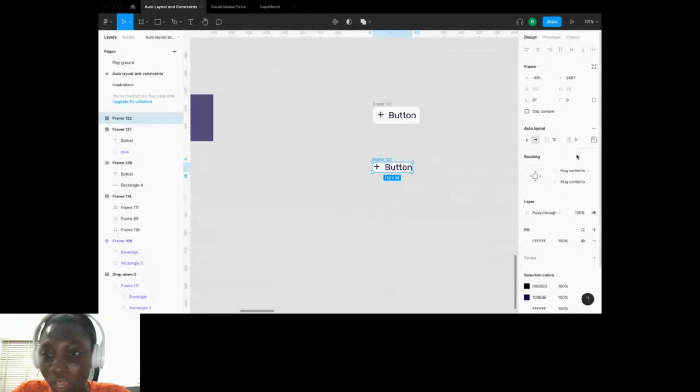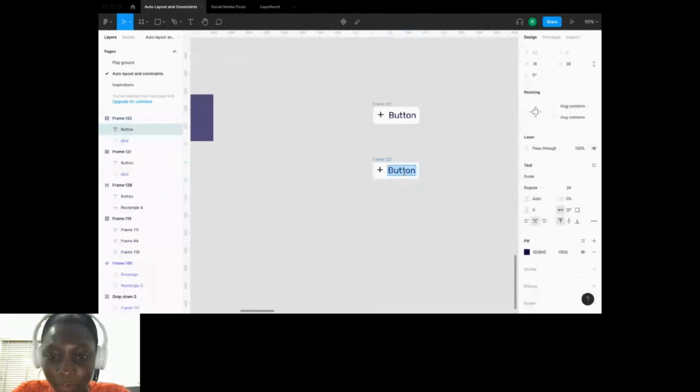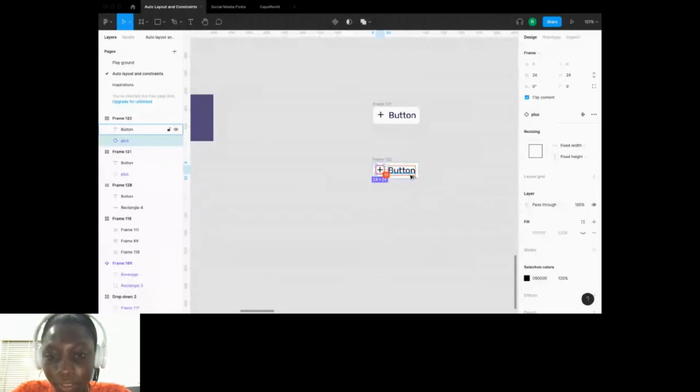So if we want to add a padding to this, immediately we do this. So what this means is that we have a padding of 9 pixels around the button and the icon. So yeah, that's the function of this.